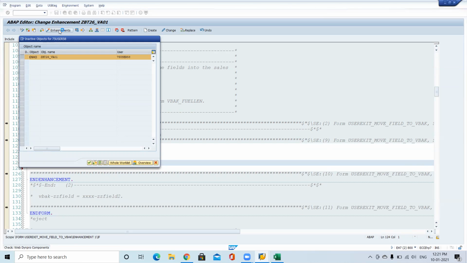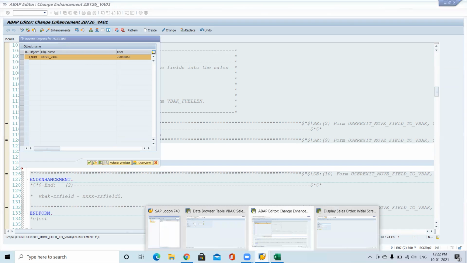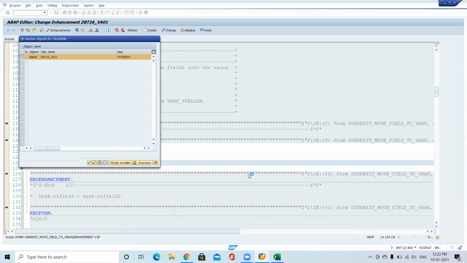In most of the cases we will add conditions. These enhancements are specific to a particular scenario, particular region, particular plant. They will tell for which plant we want to apply these changes. This is not for other places. For example, if it is GST, it is only specific to Indian plants, not for other plants. Something like that they will give, what is the condition we want to place in the enhancement. So once it is ready, then we can create a sales order.